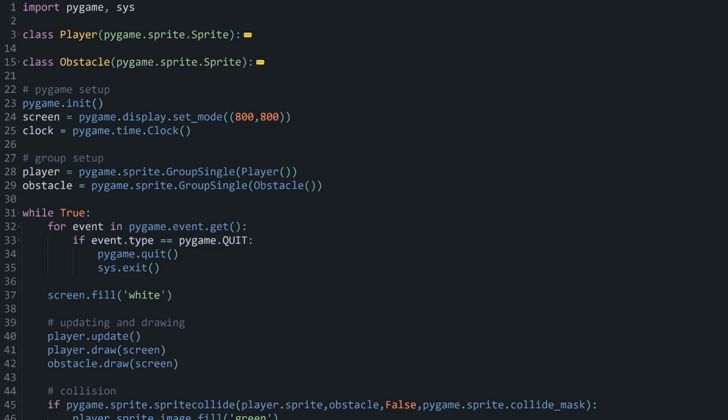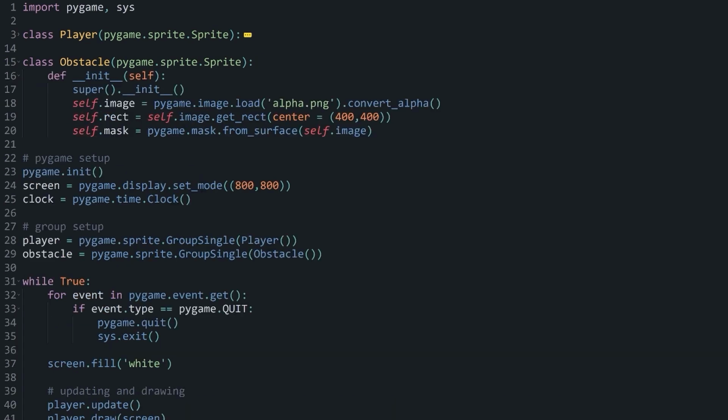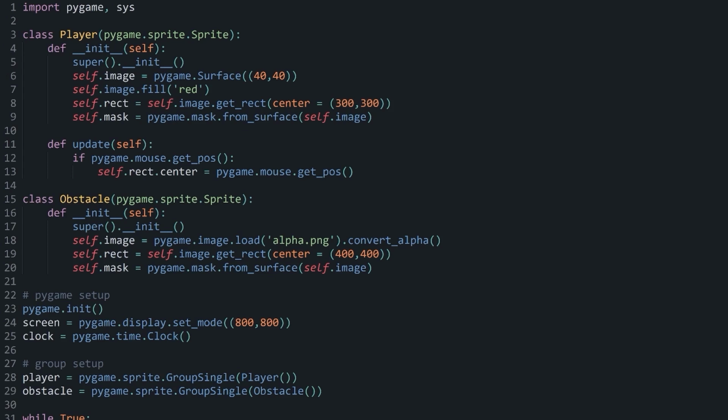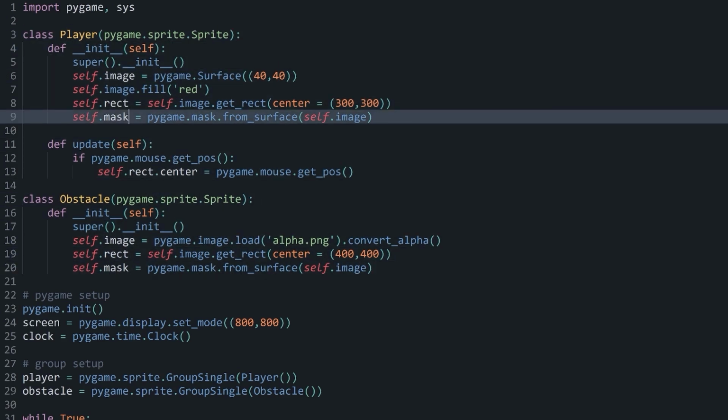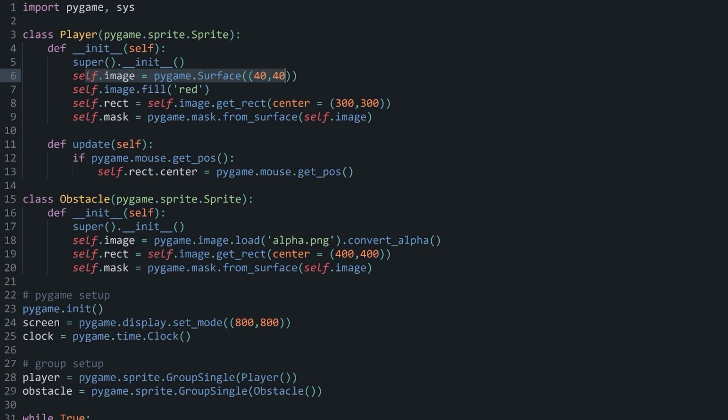And I guess the one thing you really have to be careful here, let me open both of these classes, is that if either of these classes were animated, you would have to create a new mask after every time you are running the animation. Basically think of anytime you're changing this surface here, you want to create a new mask. But that's about the only mechanical thing you really have to worry about.